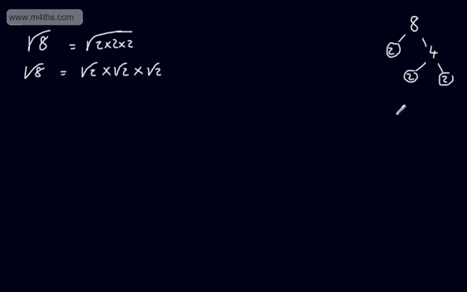One thing that we can write now is the root of A times B is now the same as the root of A times the root of B. So we can just split these up. So what I currently have now is the root of 2 times the root of 2 times the root of 2. If we have root A multiplied by root A, we just end up with A. Now what I want you to do is just hit pause and just think about what this is saying. The root of a number multiplied by the root of a number is going to give you that number. So hit pause, try some numerical examples of that, and then pick the video up and we'll go from there. Okay, so hopefully you can understand how that works.